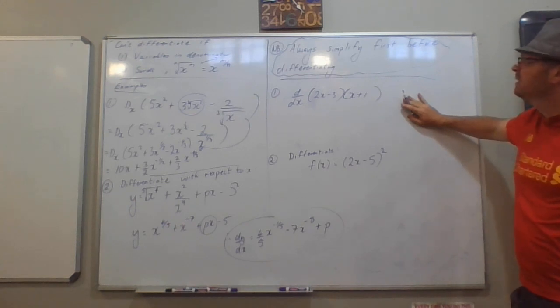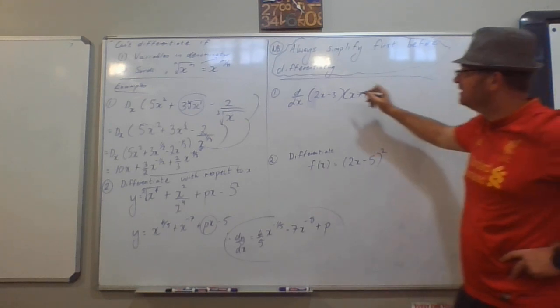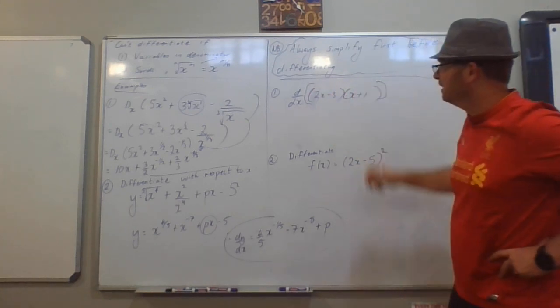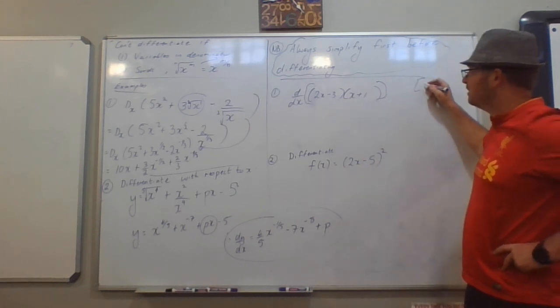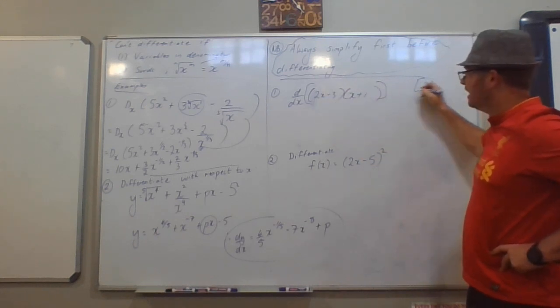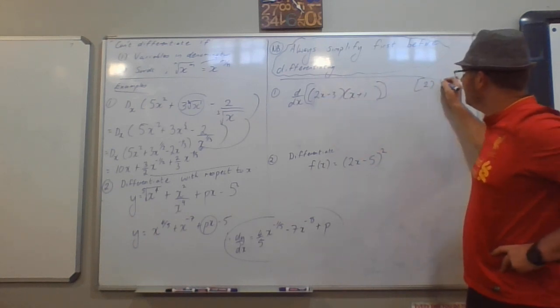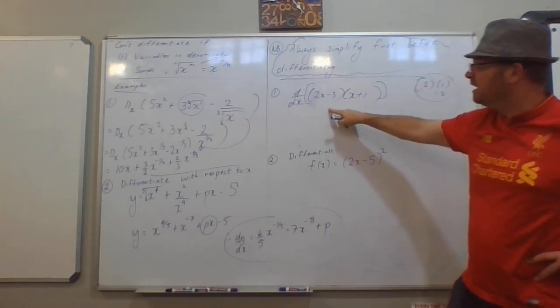The next one, okay, the always idea is that you always have to simplify first before you differentiate it. So here it says go find the derivative of that whole thing. Okay, you can't go differentiate those individually. If you did that individually, you'd get an answer of, okay, the derivative of 2x minus 3 would be 2, and the derivative of x plus 1 would be 1, so you get 2 times 1, which is 2. Okay, what you have to do is simplify it first.